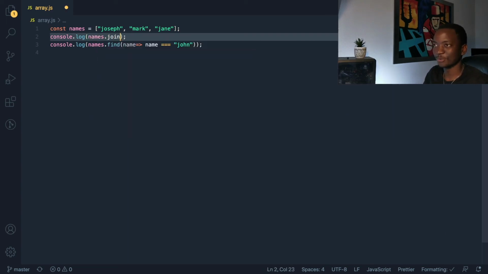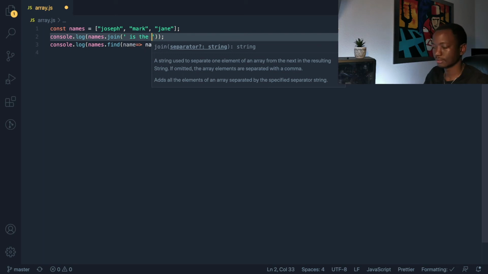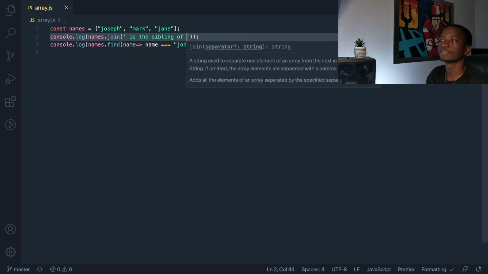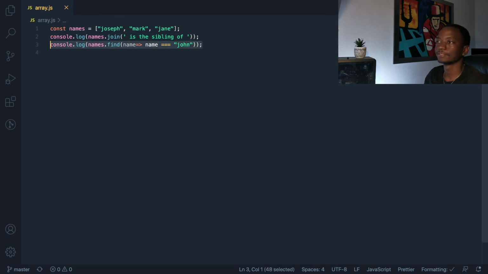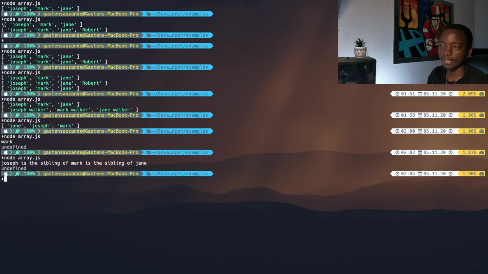So let's do a join on the names. And what is going to be the separator between those things? Sibling, I think sibling is better. So we do that. So now I expect it to say Joseph is the sibling of Mark, is the sibling of Jane, and that's it. And there we go. So we have Joseph is the sibling of Mark, is the sibling of Jane. So this is what join is for.